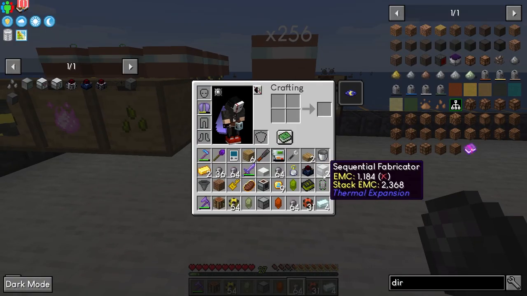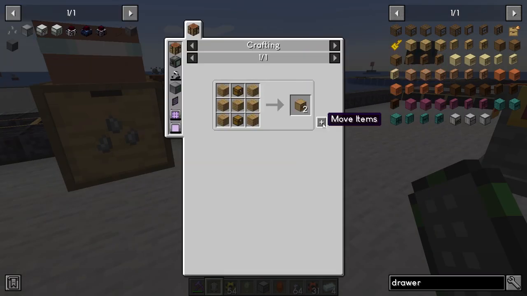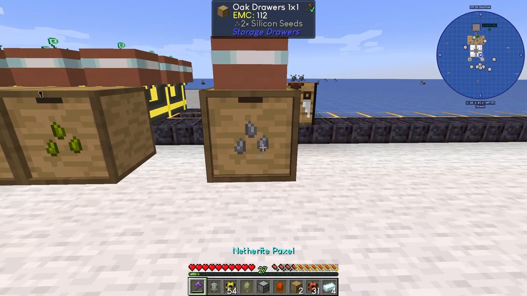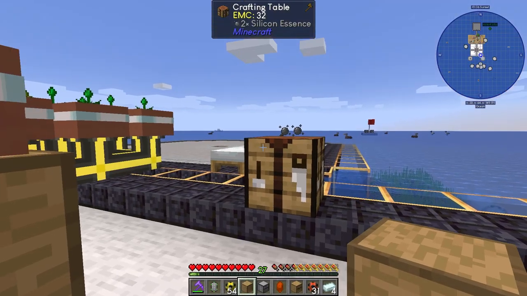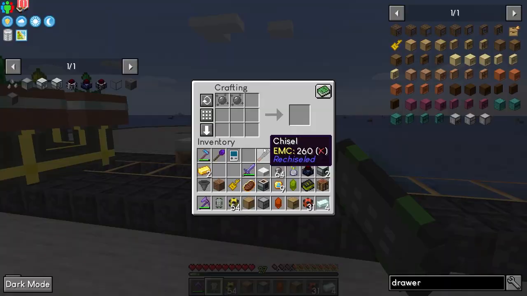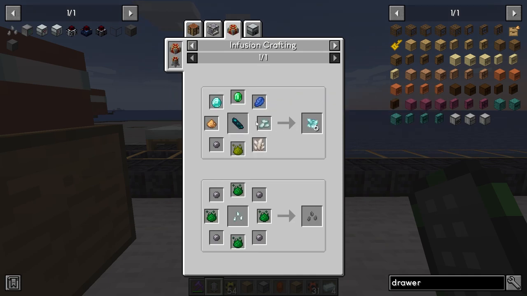Well, let's make a different drawer then, I guess. This one. This one. That is perfect, amazing, fantastic. Let's go like so. Very nice. Very, very nice. Now, why did I need silicone? I don't remember. Let me check. All right. Of course, dimensional shards.